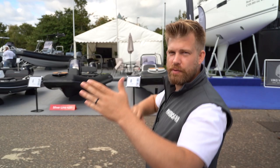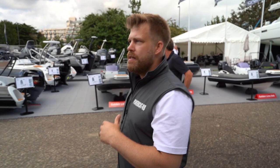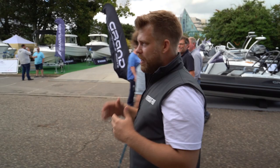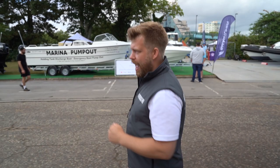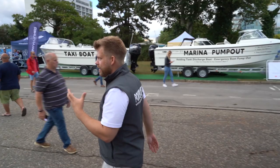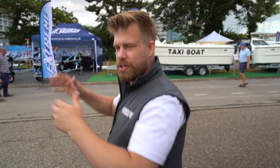We're going to head down towards what is traditionally Rib Alley, where you have a lot of different rib brands. We're past some lifestyle brands and different tents, then we're going to head past Regal and check out a new boat from Zodiac. Zodiac are distributed in the UK by EP Barris and they launched a new Zodiac MED line, powered by a 200 horsepower V6 Mercury outboard — it's a really cool little boat. We'll pass Extreme Trailers, a UK trailer brand, on the way.